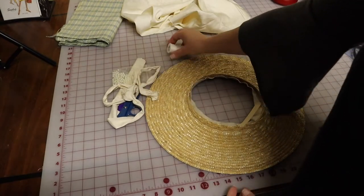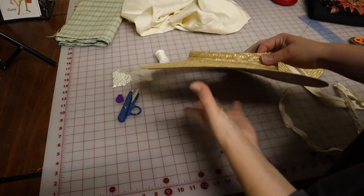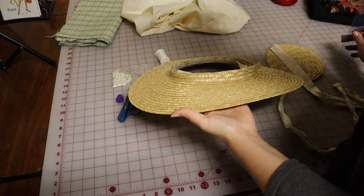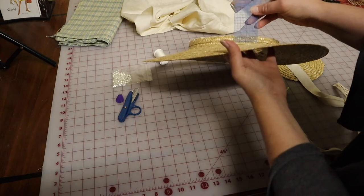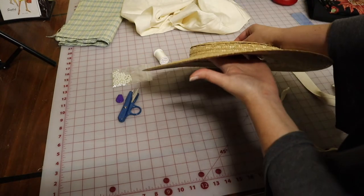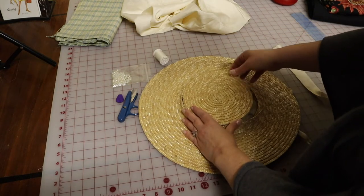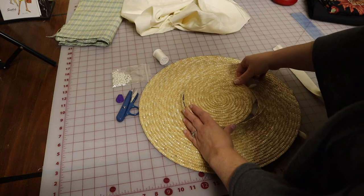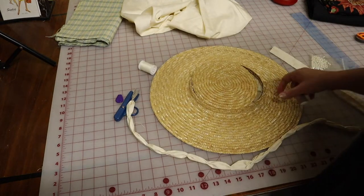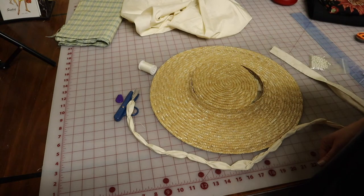I was working on this trim and then decided that I actually wanted to take the brim down another 2 rows. So instead of being an inch and a quarter or an inch and a half, it is actually about 3/4 of an inch. It's a much better proportion now with that. It's kind of tricky to get these things right when you don't really know what you're dealing with, but anyway, this will just stitch right back on there. It's easy enough to do, it's just I hate that I had already sewn on the top and now I have to sew it on again.